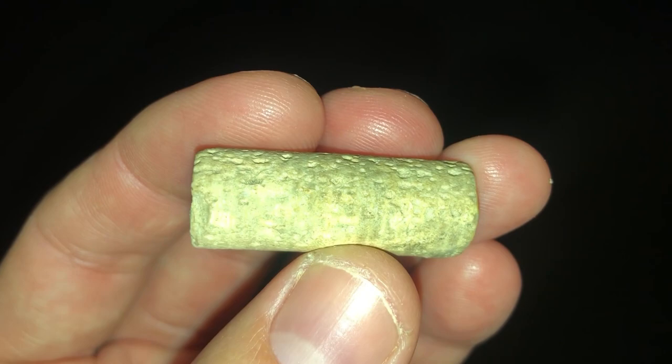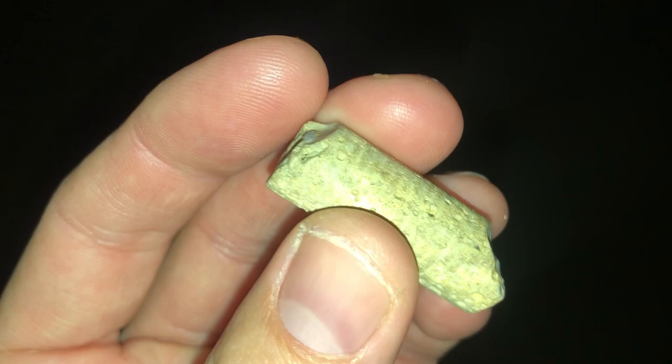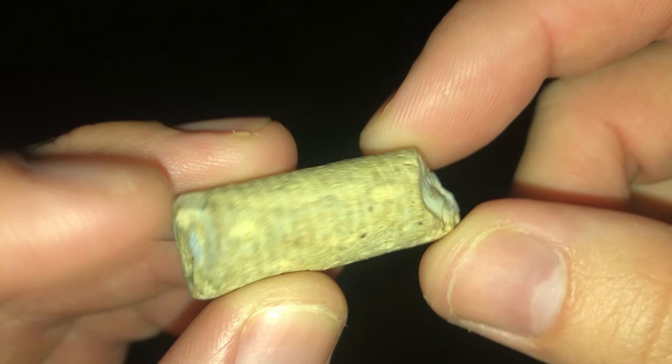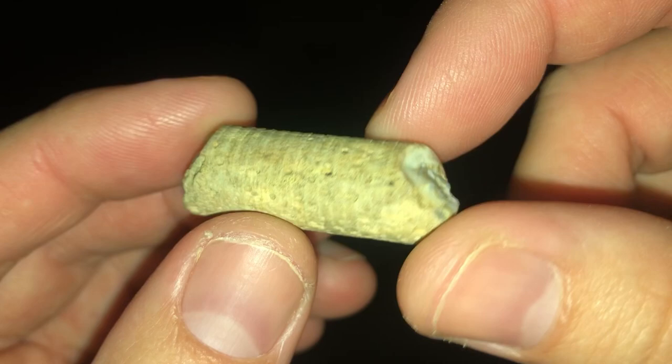Okay guys, so for this video, I was out cleaning and going through some of my Kentucky fossils, and I came across this crinoid segment, which is agatized. You can see a little bit of blue right there, a little bit of blue right there, and I got an idea. I want to make this into like a half polished cap and then wrap it for jewelry.